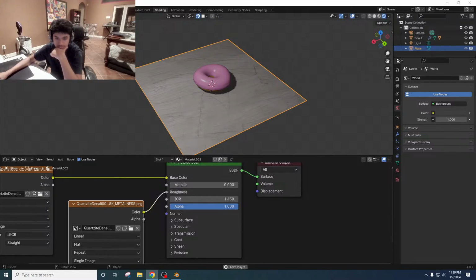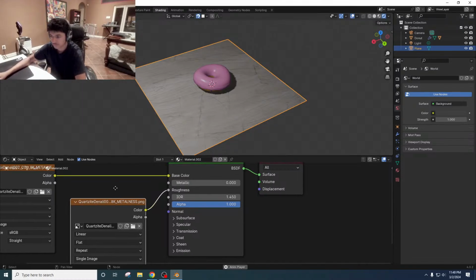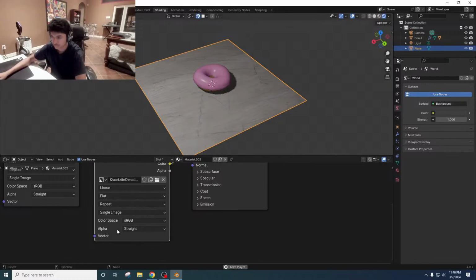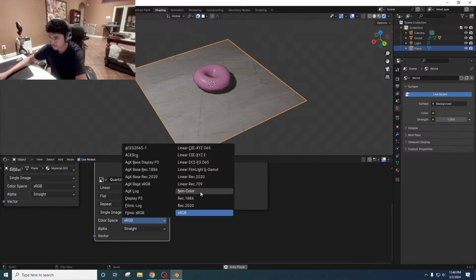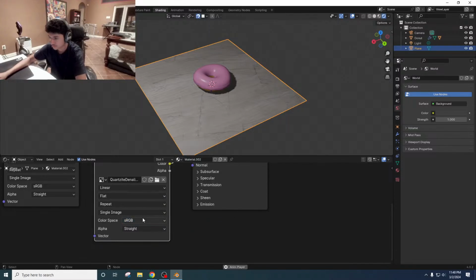So instead we need to tell Blender this is a special map and we're just looking at the values, right? So essentially the color space here, we need to change it from sRGB, where it's a standard photo color, to instead non-color data, or just non-color, I guess they've changed it. But now you can see that looks correct, right?